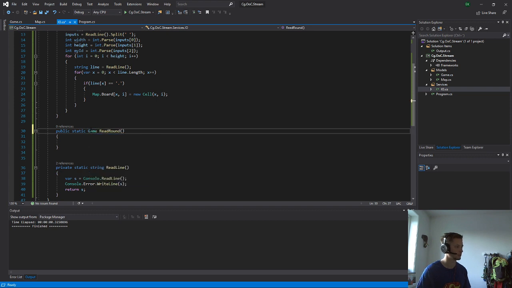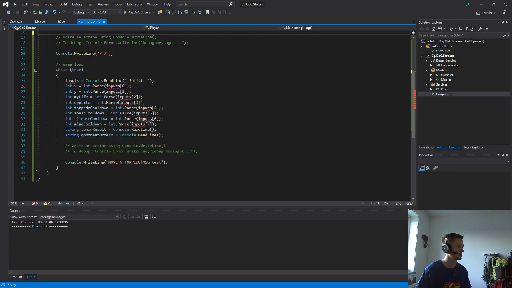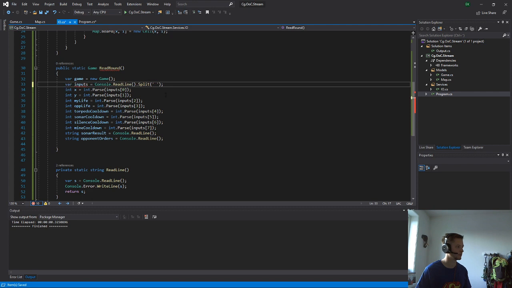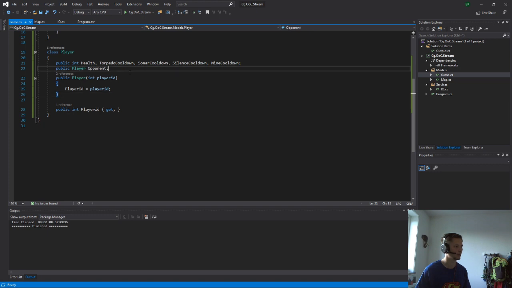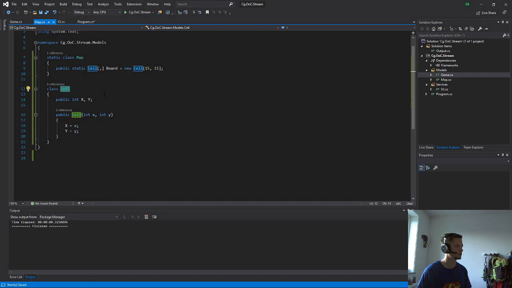Right, so now we can go back and read it in our input. So instead of the void, we'll return the actual game. And we can go grab the input. So we're done with this one. Now we need to read all these. And we see the first part is the X, so now we can use what we made for the cell. So we'll add the cell to a player, which is where he is. Of course, we won't know where our enemy is just yet, but we can still create a cell for us.